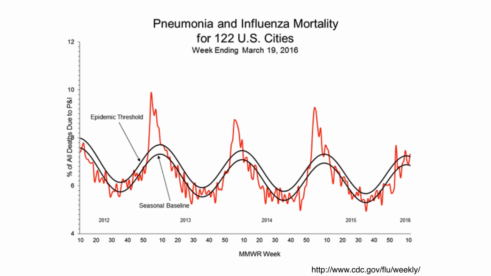Here's some more of it. This is a very interesting curve of pneumonia and influenza mortality. If you die from flu, typically they don't write flu on your death certificate, right? The cause of death is typically pneumonia or even heart attack. So they combine the two to get this idea of what flu is doing in terms of mortality. So what we have is the week of the year. These are different years, 2012, 13, 14, 15, and 16.